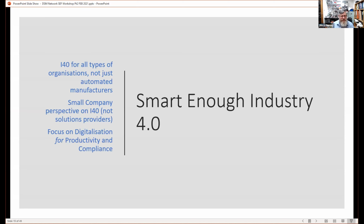We're going to try to use these tools to improve our productivity and our compliance. Now, why do they use the word compliance? Well, that's because one of the things about Industry 4.0 is visibility of process. And once we have a visible process and data collection and data persistence, we can actually look and see if we are complying with our internal standards and potentially with external standards and requirements from our customers or from our suppliers. And so again, it's still horizontal and vertical integration of our value chain, but we're doing it for a particular thing. And that's why that's our strategy.